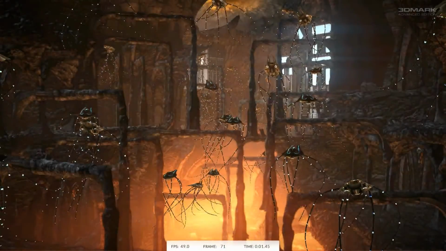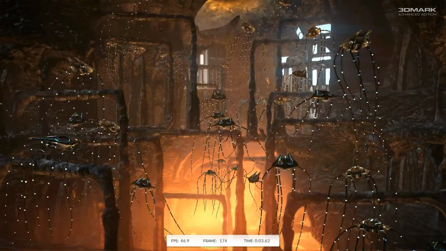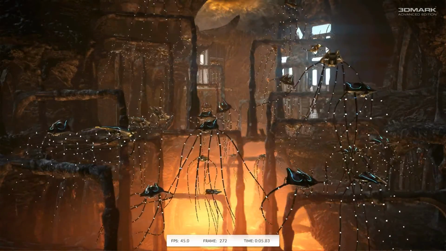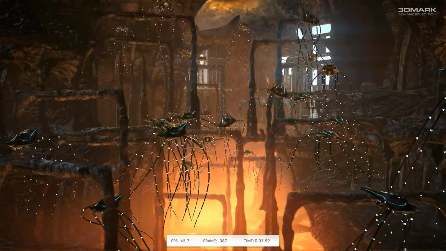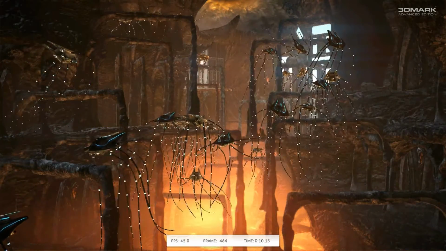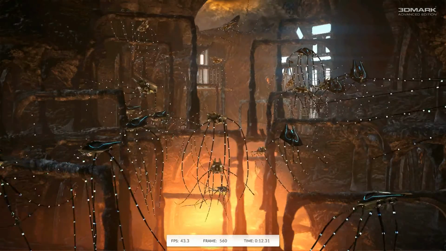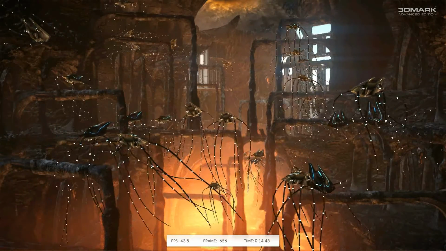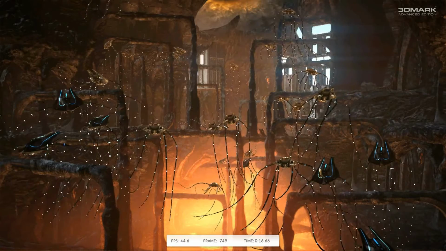So physics score, same again. It's pretty much the same every time, this score, but I included it on the first card, so I might as well run it through the whole lot just in case it does have any sort of effect. I want it to be a fair test.